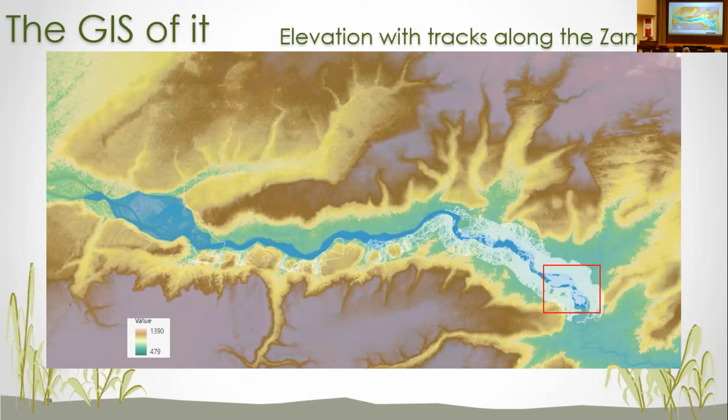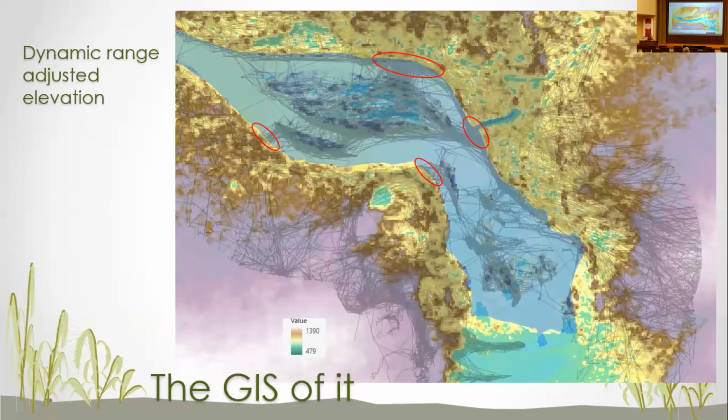And so one of the reasons we think they're over here is because the floodplain is larger and it gives them more room to move around. And the reason they stop here is because there's a big private fence for private land there. And that's, of course, the Zambia side. So I don't have a lot of information on the Zambia side.